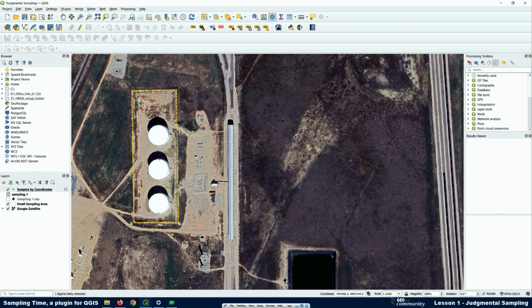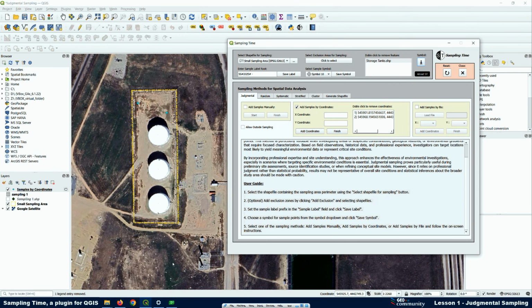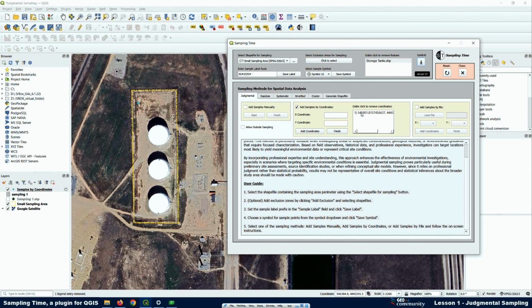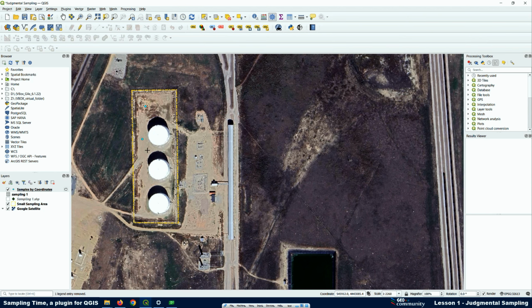We already saw that one in the previous option. But in this case, as you can see, when we are adding the coordinates, these coordinates are added in this list. Then we can remove the sample just with right click. You see, but also we can remove the sample here if we double click. You see, we can add the samples, whatever.